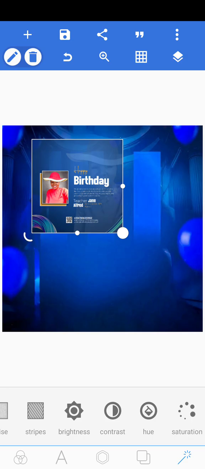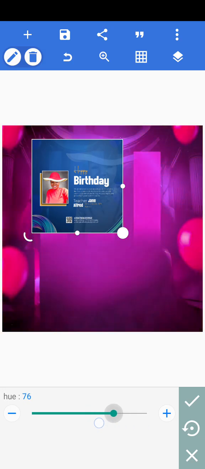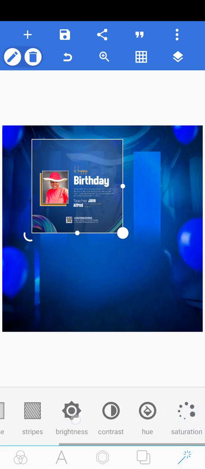All right, so let's try. We'll try to bring it down, and you see this hue gives you variations of different colors. You are saying red, blue, green, magenta, orange, cyan. You can get it from your hue. All right, I don't know if you have learned. So let's go back to default. The color we are talking about is a shaded blue, so we leave it at -9. -9 is giving us something like that. So we click OK and go back to saturation.